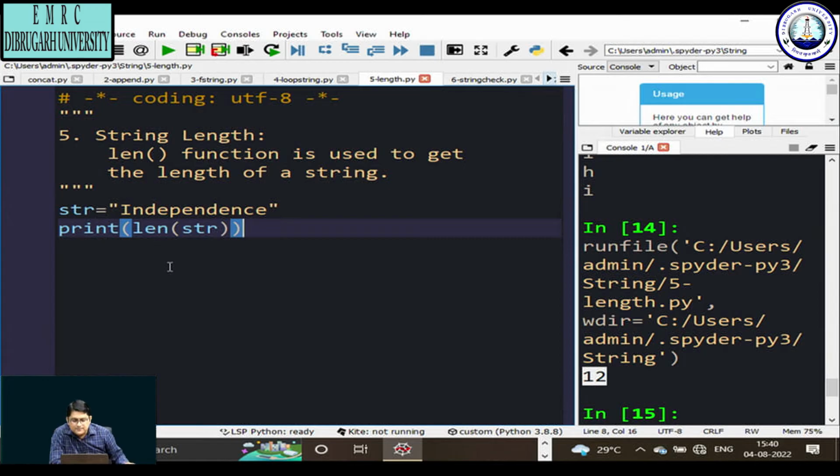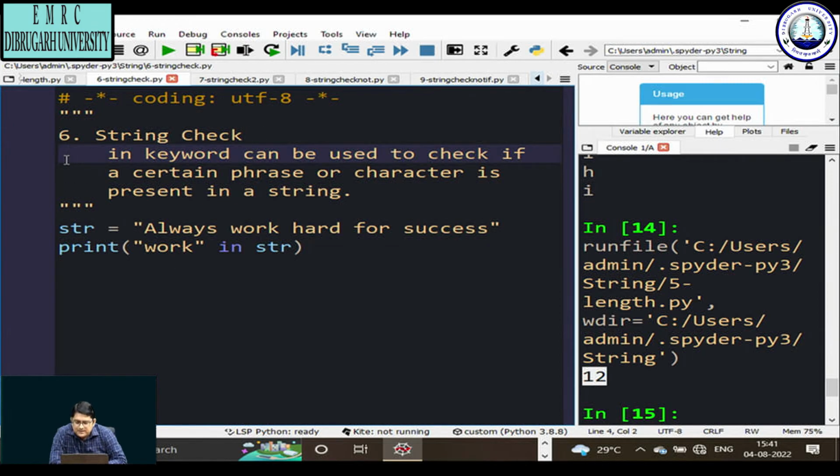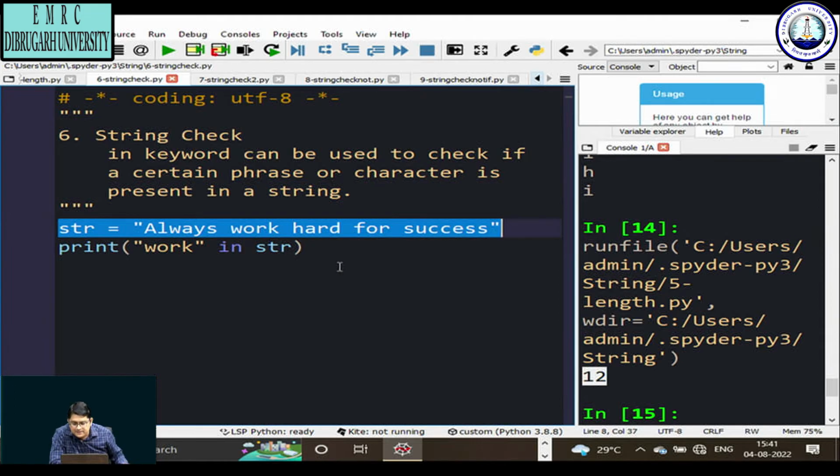So for any given string, you can find out how many characters are there in that particular string using the len function. Another important thing that you can perform, that means you want to check for a particular phrase or a particular character whether it is present in a given sentence, then in that case the in keyword can be used. So in our case here, my string is always work hard for success, and I am saying print work in str.